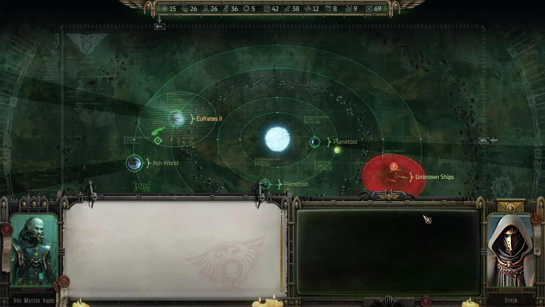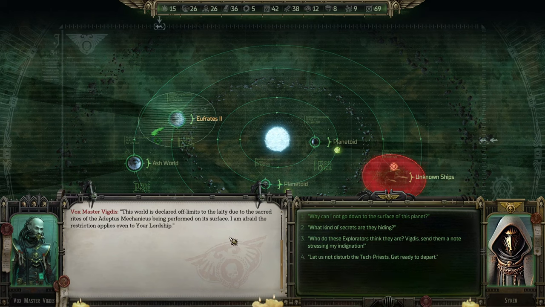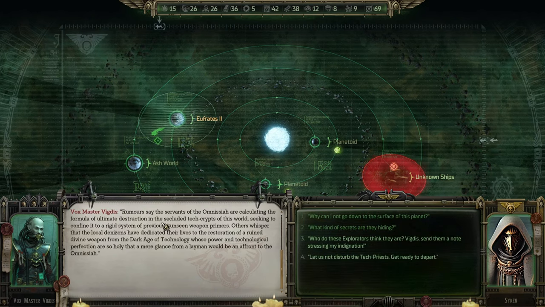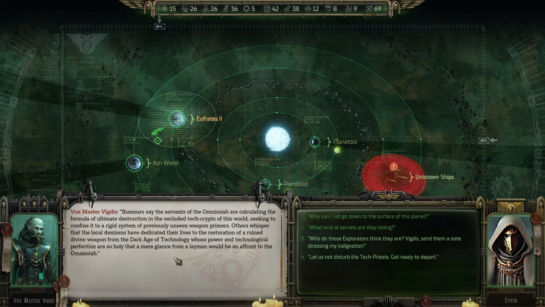Why can I not go down to the surface of the planet? This world is declared off-limits due to the sacred rites of the Adeptus Mechanicus being performed on its surface. I'm afraid the restrictions apply even to you, your lordship. What kind of secrets are they hiding? Rumors say servants of the Omnissiah are calculating the formula of the ultimate destruction in the secluded tech crypts of the world, seeking to confine a rigid system of previously unseen weapon primers.